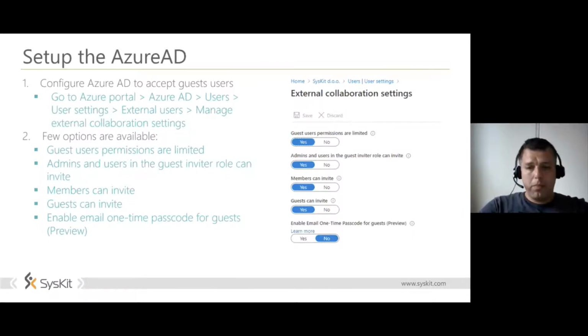Please keep in mind that setting this to no will limit the guest experience for non-admin team owners. They will not be able to add guests in Teams. They have already been added in Azure AD by the administrator. Guests can invite. The fourth option is basically to allow guests to invite guests.